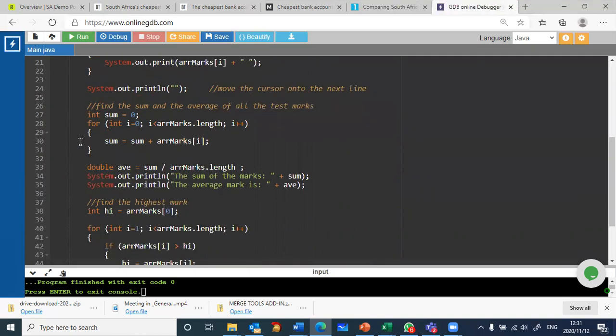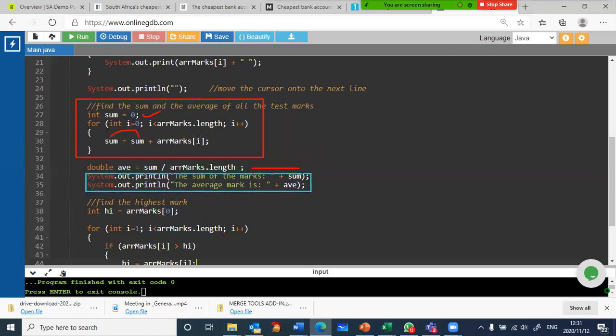After displaying, we went on to find the sum and the average. And we needed an accumulator. The variable sum was my accumulator that I repeat on both sides. Don't forget to initialize the accumulator, and in this case, we initialized it to 0. And then outside of the loop, we found the average. And then once that was calculated, we displayed the sum and the average. So that is how we went about finding sum and average in an array.